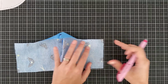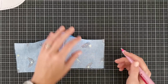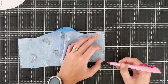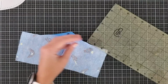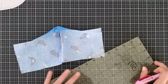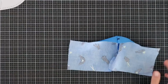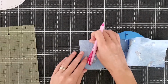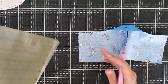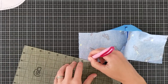On the short side edge, mark a 1/2 inch tick on the edge of your panel on the top and the bottom. So I have a 1/2 inch from the top corner on the side and a 1/2 inch from the bottom corner. Then if you want, you can grab your ruler and just draw a line going from that dot to that 1/2 inch tick, just like this. We're going to fold along this line, so this just makes it a little bit easier to see. Do the same thing on the other side. We're going to measure just a 1/2 inch down from the top corner and a 1/2 inch up from the bottom corner. And then draw a line from our dot to that tick.